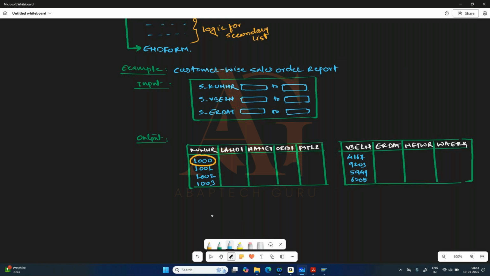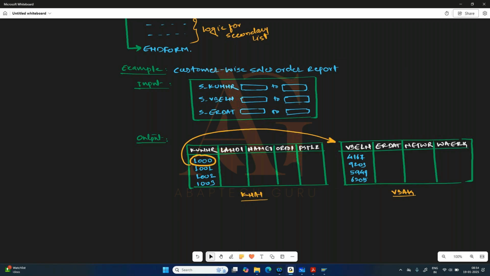See, whenever the user double clicks on any of the data in the first list, the customer list I'm talking about, I am supposed to get the next list. So this is a part of your KNA1 and this is a part of VBAK.